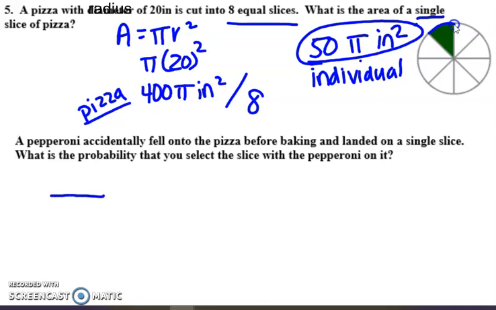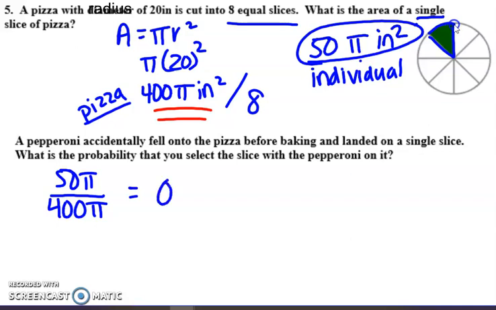Total goes on the bottom, which the total is just going to be the 400 pi. That's the whole actual pi. So we'll put that on the bottom for the pizza. And then we're going to put the single or individual piece that happens to be shaded in the picture, which makes it kind of the same as above, on the top. Now, again, because everything's dealing with pi, we can sort of ignore that pi and just go ahead and divide the 50 by the 400. You are welcome to reduce, if you choose, for that one. You get 5 over 40. You can even reduce that down to 1 over 8. That's fine.